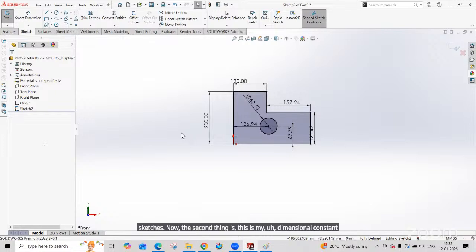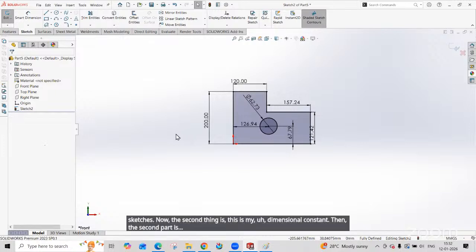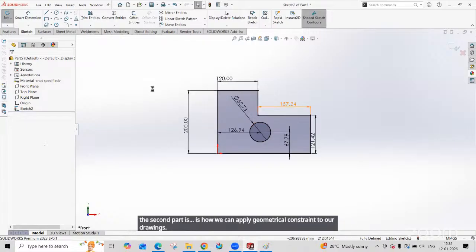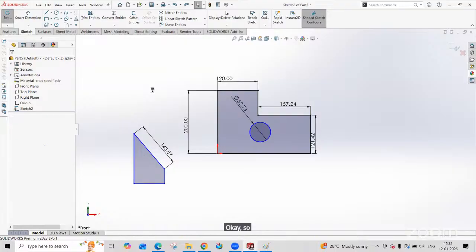Then the second part is how we can apply geometrical constraints to our drawings. For example, we have an object.